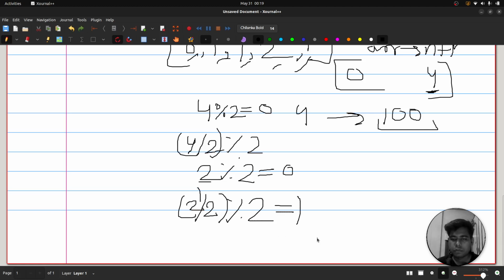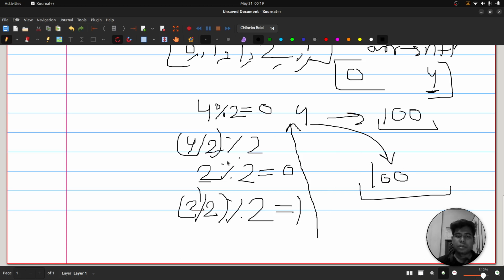And now if you go from downwards to upwards, you will find this. Okay, and it is the binary form of 4. Okay, so we will basically just be coding this to get our binary form, and while doing this we will count if it is 1 or 0. If it is 1, we will increment the count, or if it is 0, we don't have to do this.